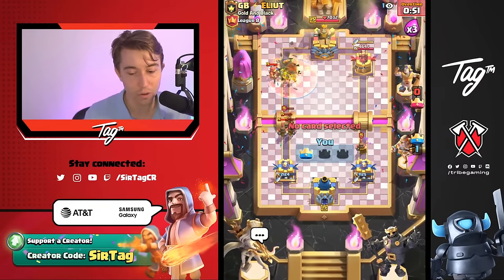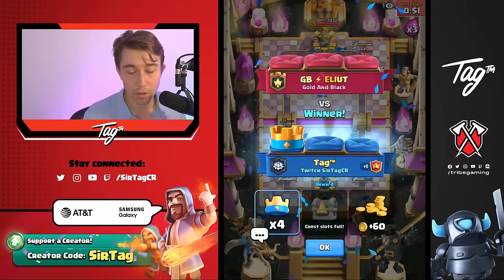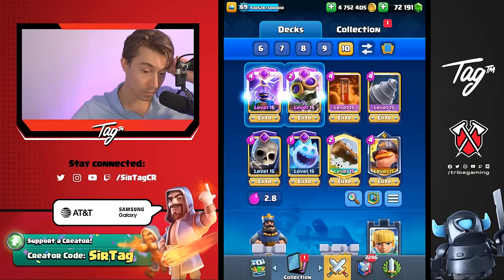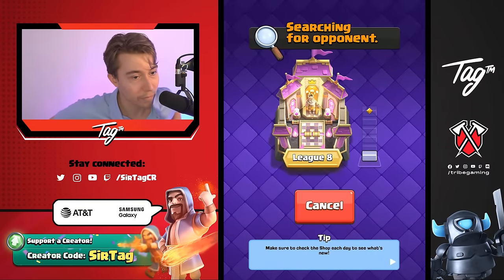Yeah! See, recruits are awful into the Dagger Duchess because I could just ignore a lot. I didn't even play well. I really didn't even play well. The Dagger Duchess wrecks recruits. It wrecks Three Musketeers. Pretty much wrecks everything. Really strong.